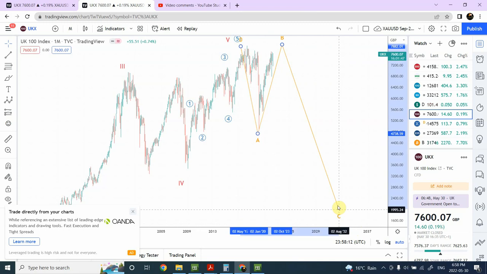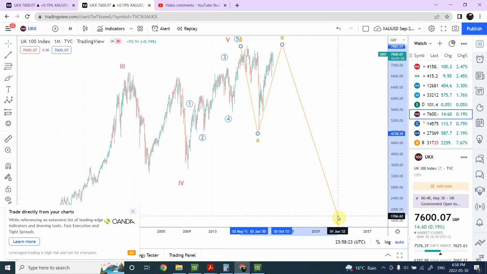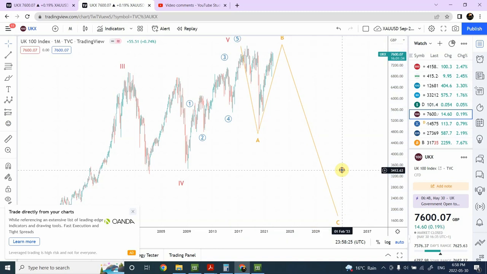The least thing that we're going to see is at least a triple bottom forming right over here. This is the least thing, but I'm expecting that there is a sign that prices are going to go further down, and I'm going to tell you the reason why. First of all, we can see that the first leg of the correction, which happened last year, did not stay in this region. It went further down to the end of wave 2 region.